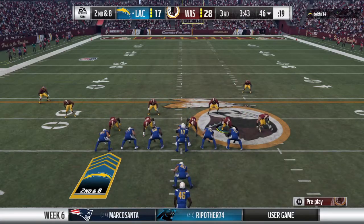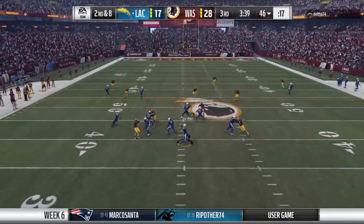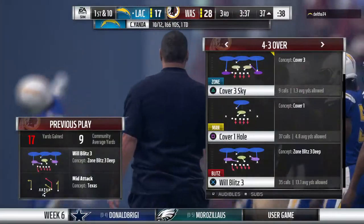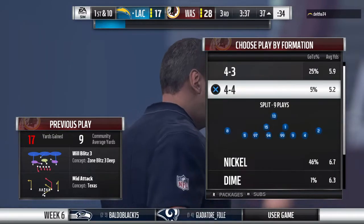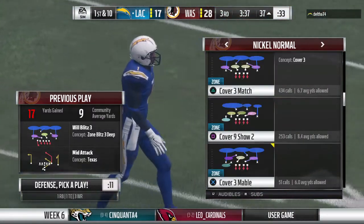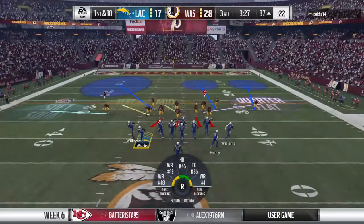Here we go now. They'll set up a throw. Throwing the out route, complete. That's Williams. And he's going to be out of bounds, but able to take it inside the 40-yard line. The Chargers passing game rolling a bit here. They've got another 1st. So the offense has it 1st and 10.